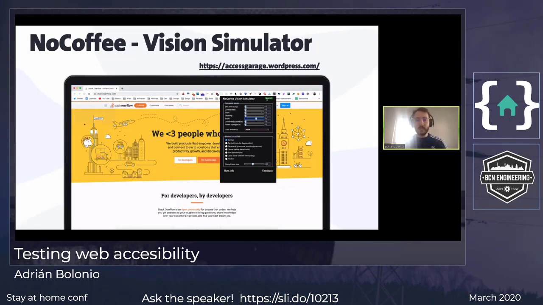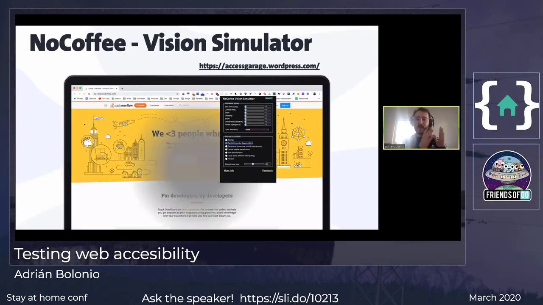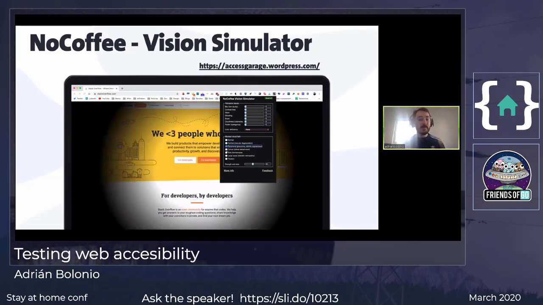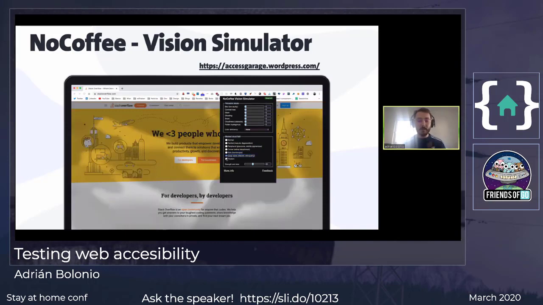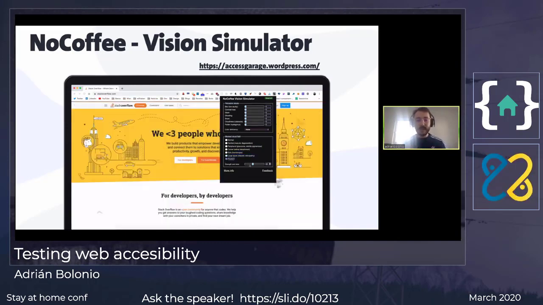Or you're colorblind, right? So you have protanopia, so the colors are distorted, or maybe directly no color. So you can simulate different visual impairments, glaucoma or side vision, or maybe floaters. It's more common, people having floaters, and you can specify the size of the floater, so you can see if the content, the colors, or the size of the text are enough for someone with those impairments.